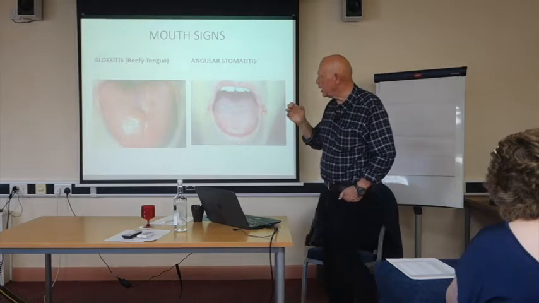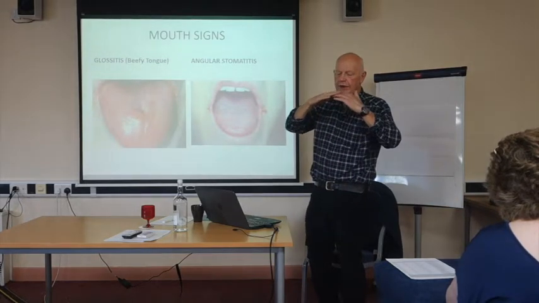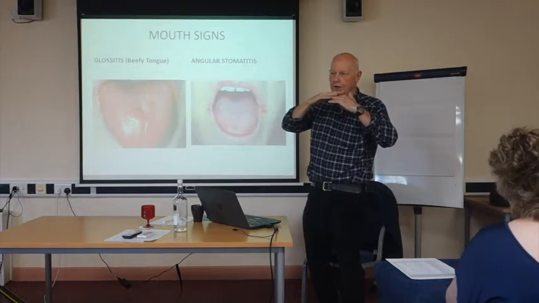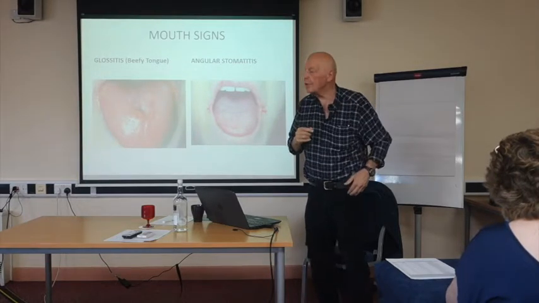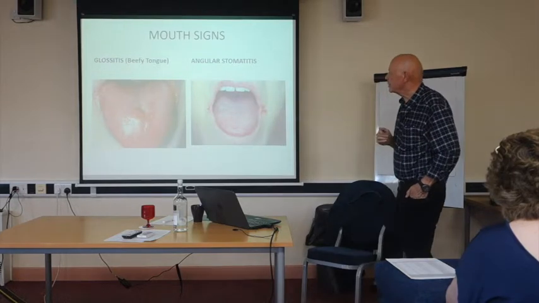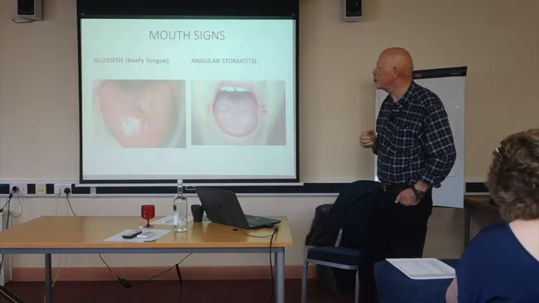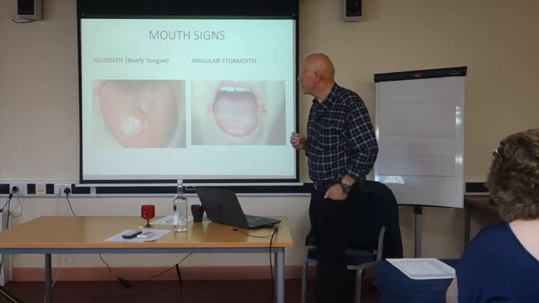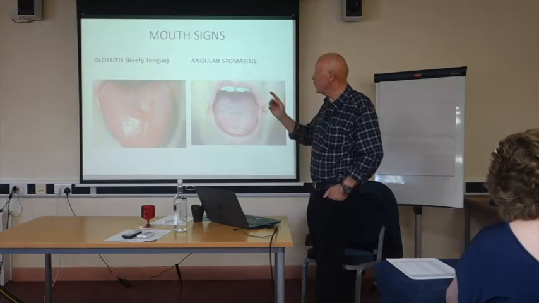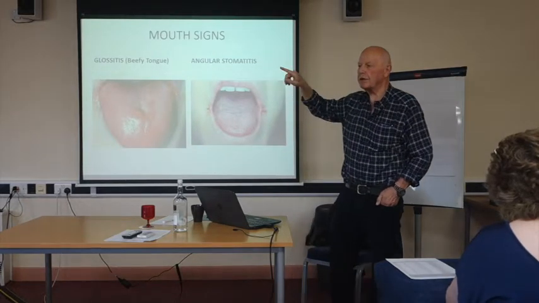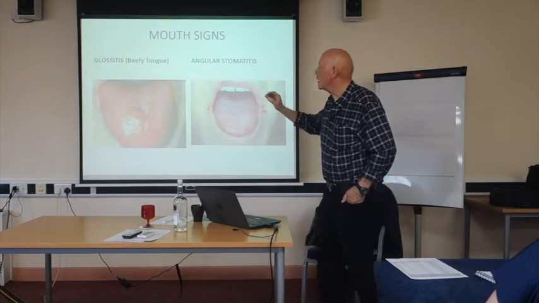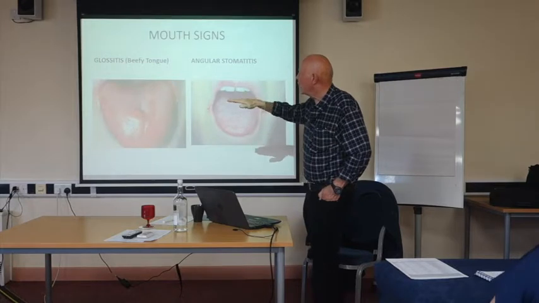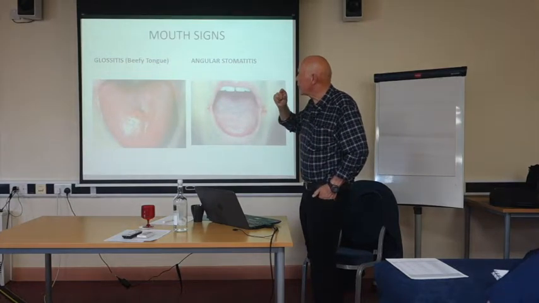If it looks slightly enlarged, it looks as though the skin is stretched over it, so it's got a slightly shiny aspect, and it's a deeper red. That's called glossitis. Some used to call it beefy tongue. It just implies that there's an inflammation. Anything you see with glosso implies to do with the tongue. And in this case, there's a bit of an inflammation around the tongue.